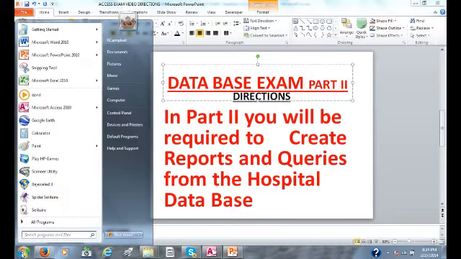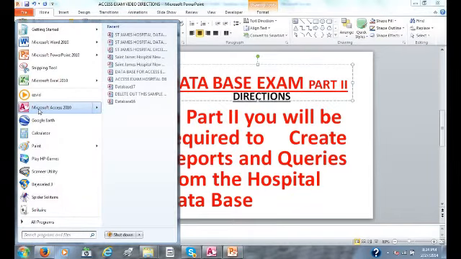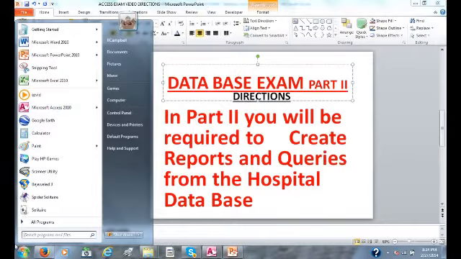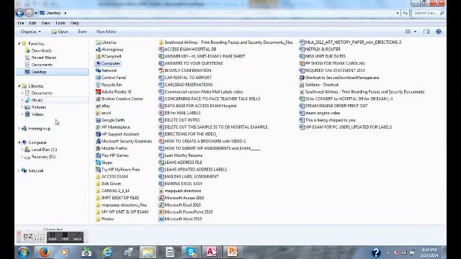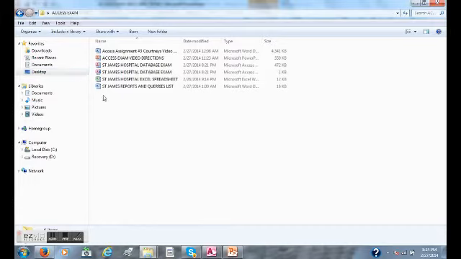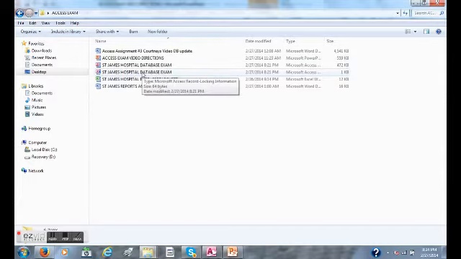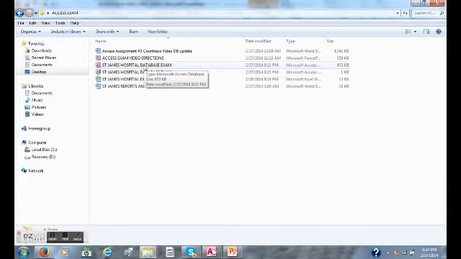So, let's go to Start, and let's go to Access. And you know what? Instead, I'm going to do it a different way. I'm going to go to Windows Explorer. It's easier for me here. Okay, and I'm going to go to the desktop where I saved it. And I saved it in a file folder called Access Exam. You saved it wherever you saved it. I don't know, but you need to go there and open it up. It was called the St. James Hospital Database Exam. So I'm going to open up the Access database that we created in part 1.